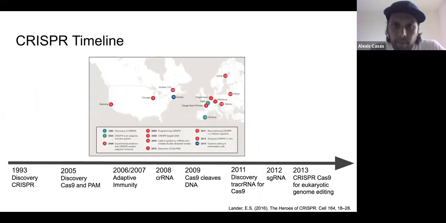Next slide. So here's a little timeline. You can see that the whole discovery of all the CRISPR systems spans over 20 years. And I wanted to go through history because the discovery of CRISPR is not only the work of a single scientist, but research from many scientists in different countries that has spanned over 20 years. And the motivation wasn't initially to find a tool to edit genomes. It was a mix of scientific curiosity and industrial applications, and people just built on top of each other's work.